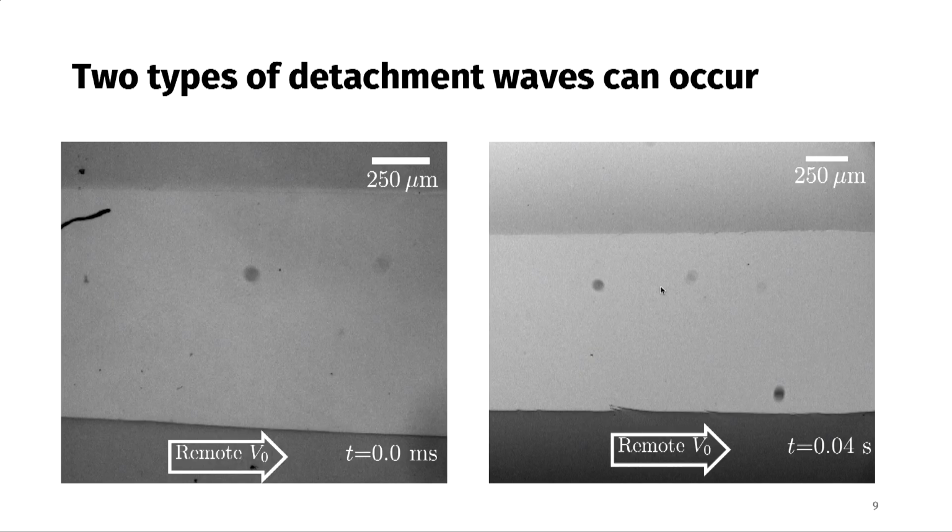Okay, so here I have two different conditions. I have a large normal load and a small normal load. The exact conditions don't matter for now, as it will turn out in the second part of the talk. But the configuration is otherwise identical. The remote pulling velocity on the left is slightly larger than on the right, maybe 2.5 times. The normal load is larger, so the contact patch size is bigger. And it's being pulled at a constant speed. So far away from the interface, the material is moving at a constant speed.